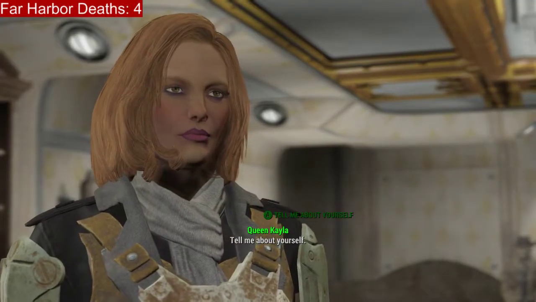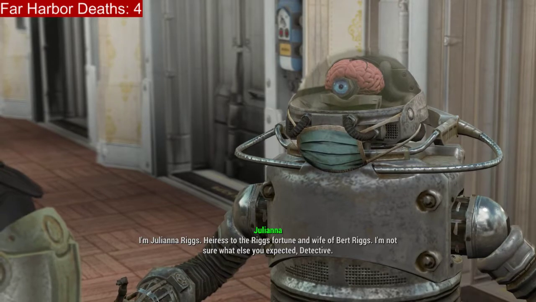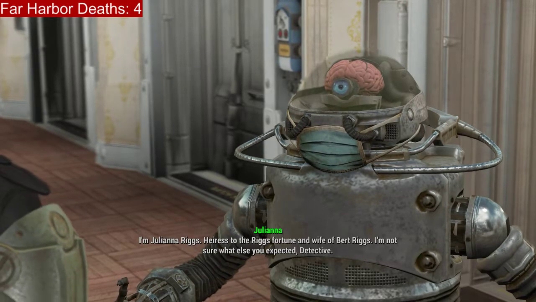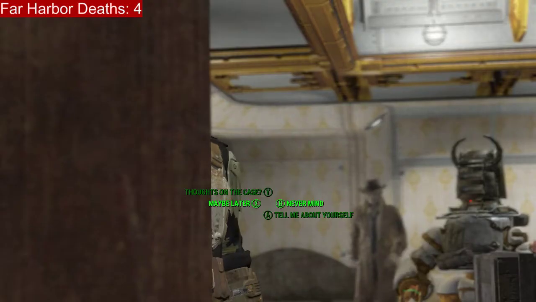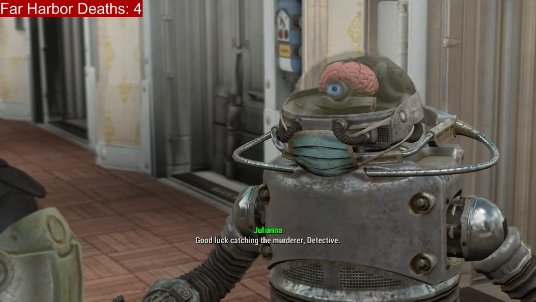Tell me about yourself. I'm Juliana Riggs, heiress to the Riggs fortune and wife of Bert Riggs. I'm not sure what else you expected, Detective. We'll let her be, I guess. Never mind. Good luck catching the murderer, Detective.